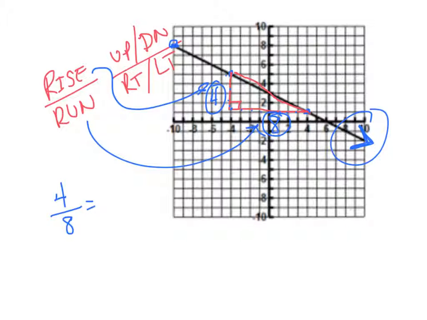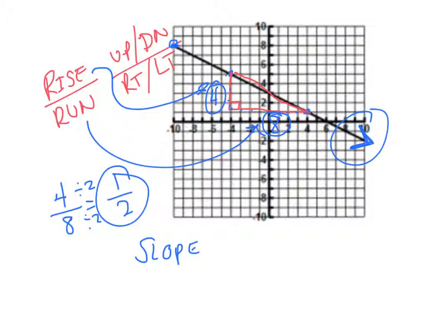So I have 4/8 for my rise over run. First thing is I always have to reduce it. I can divide both of these by 2, and that's going to give me 1/2. So that tells me that's my slope. But remember, my slope has to be negative. So since my line goes down, I know it's a negative slope, and it's a negative 1/2 because there's my rise over run. So that's how we're using our right triangles to help us find some slope.